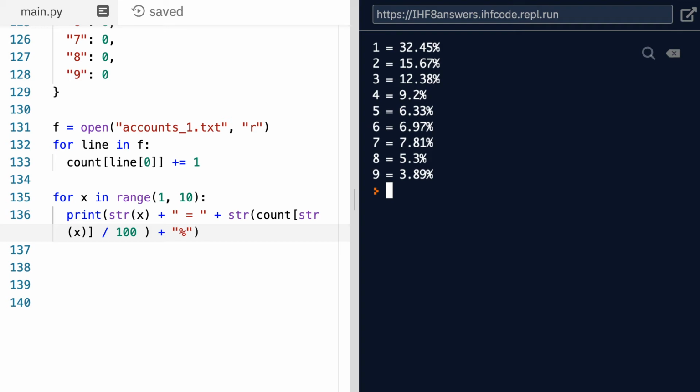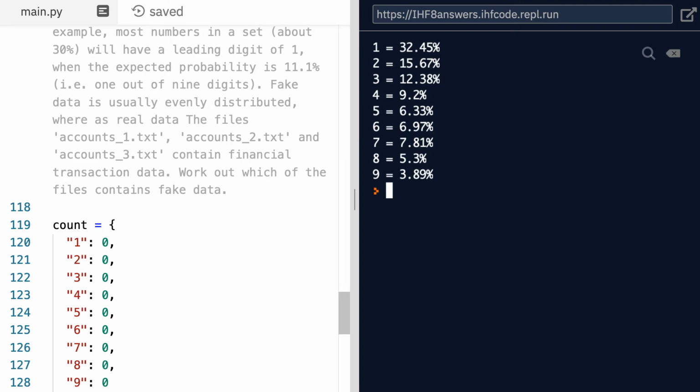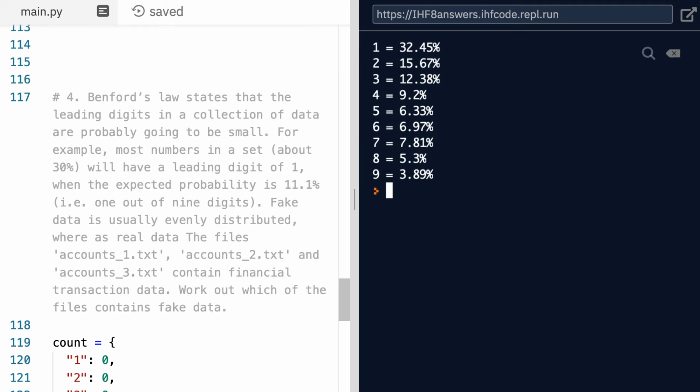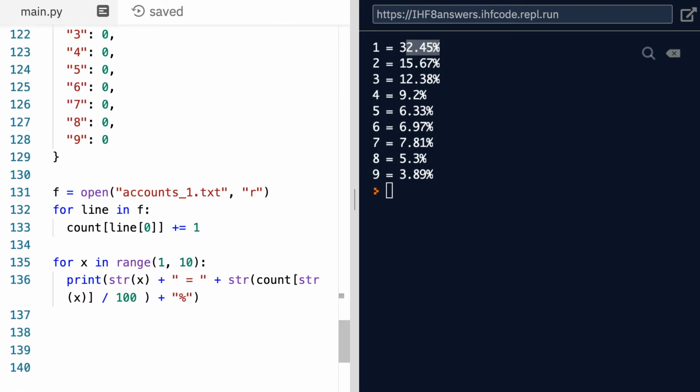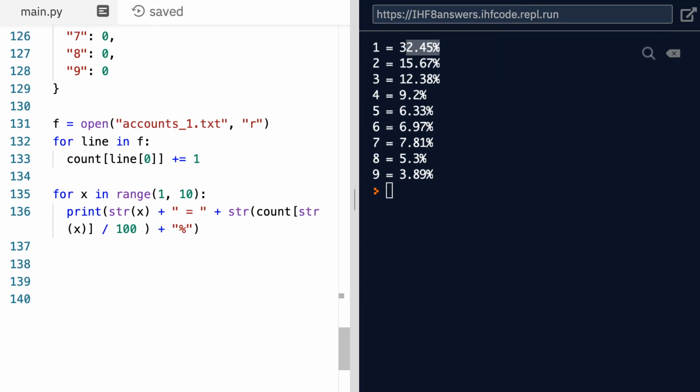But at the moment, obviously, we're only checking file 1. So if we go back up and look at what Benford's law states, if it does follow Benford's law, we would expect that the smallest example would be about 30%. So here, this to me looks like it does follow Benford's law as you go down the digits. Obviously, 9: all the numbers that start with 9, you've only got almost 4%, whereas the digit starting with 1, you've got over 30%. So that does look like it does it. So let's go on and see how we can check it for the other files.